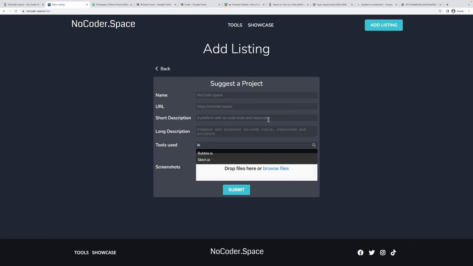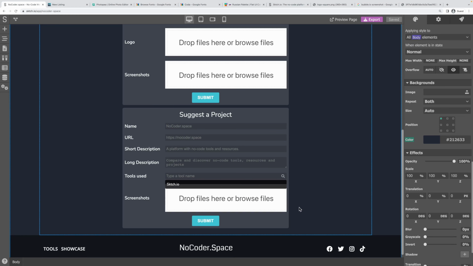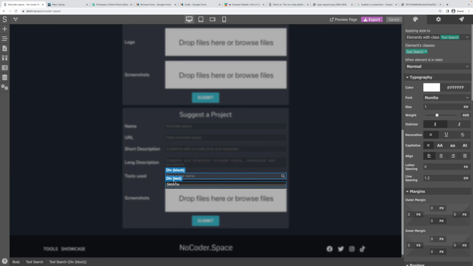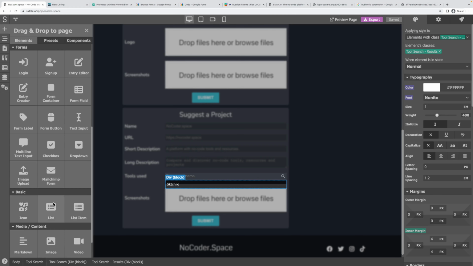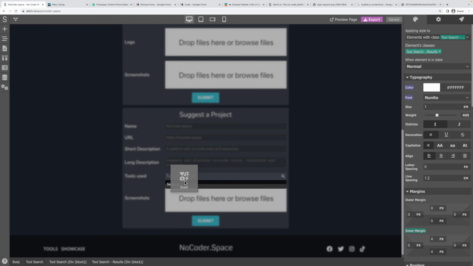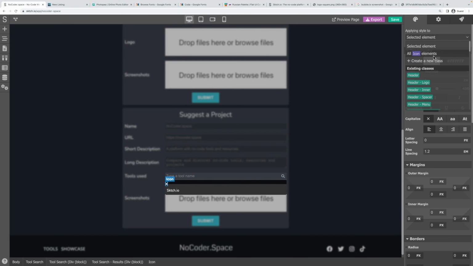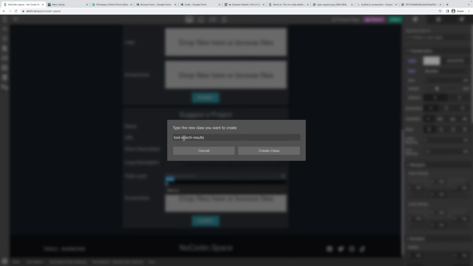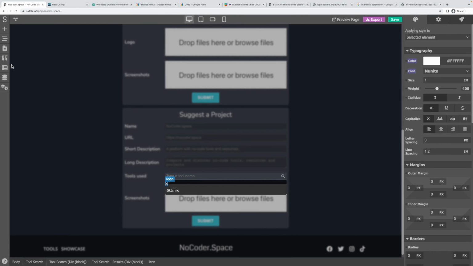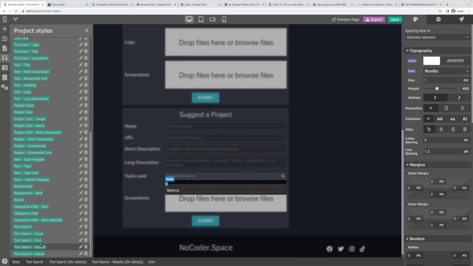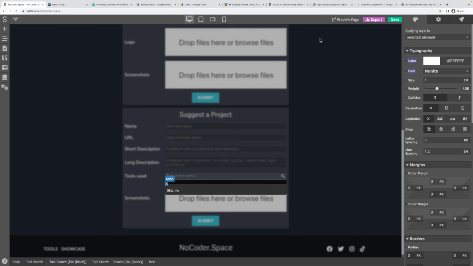Well, actually I can maybe add a X button so that we can close this area here. So that is very easy to do. So inside here we're gonna add an icon. Okay, it's gonna be a times icon, and we're gonna give it a class. So tool search dash close.